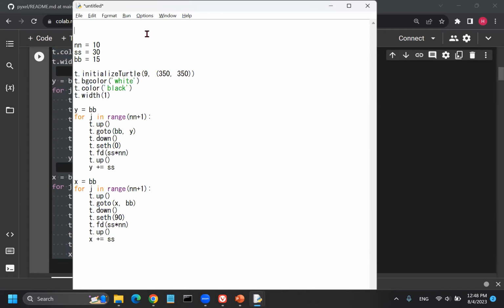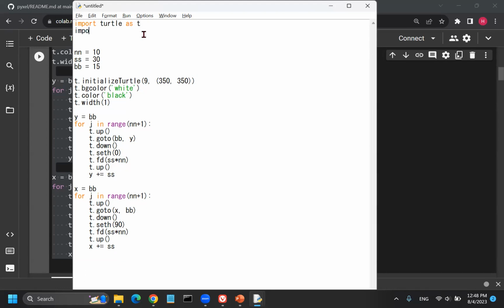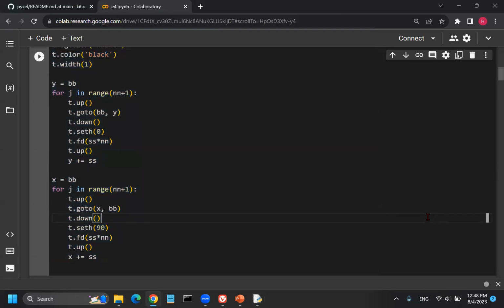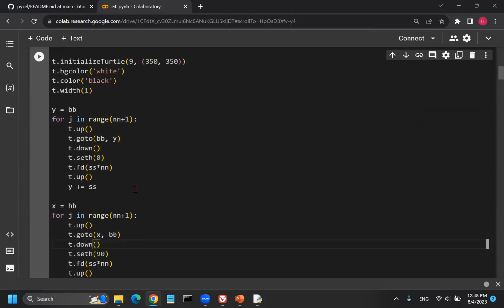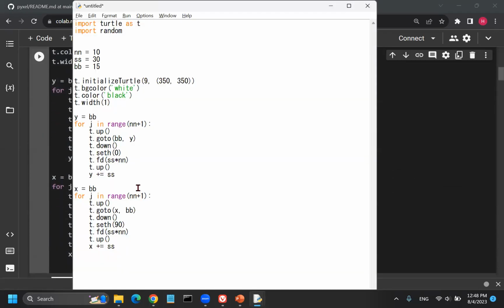But before that, of course, we want to import turtle as t. This is important. And also maybe we will need to import random, because these are here, right? Okay, yeah, we copy this. We don't need that, so let's see if we can draw lines using this.